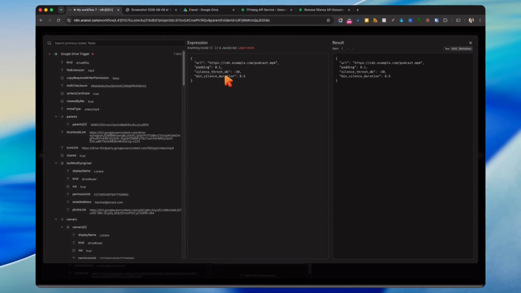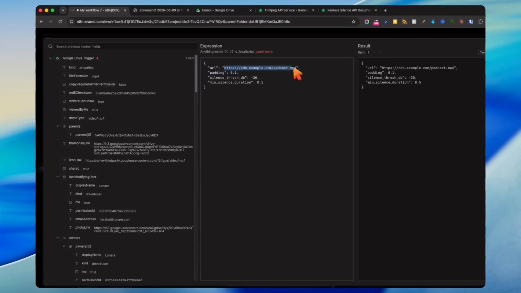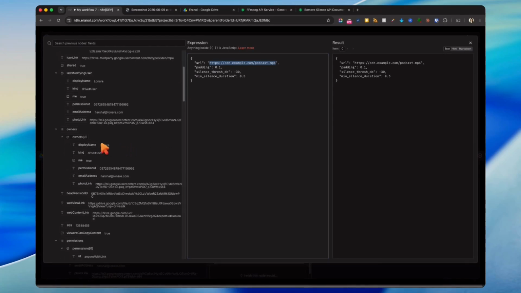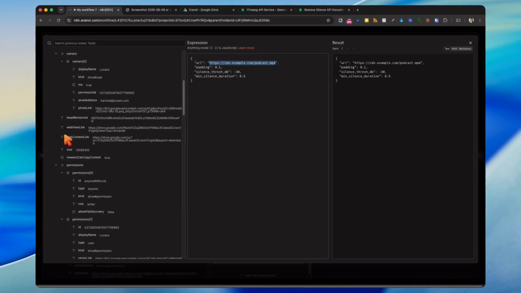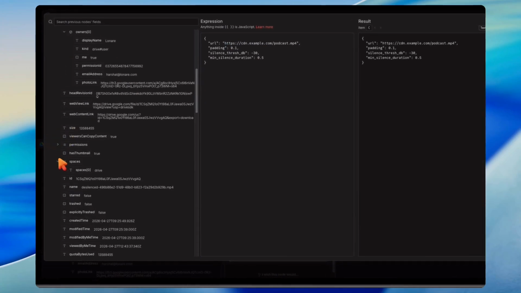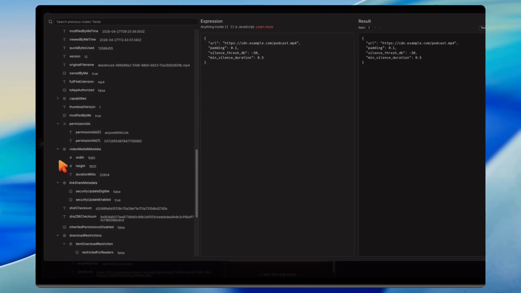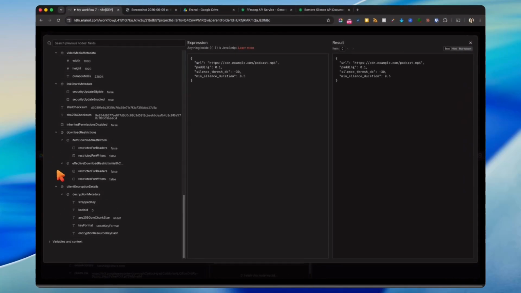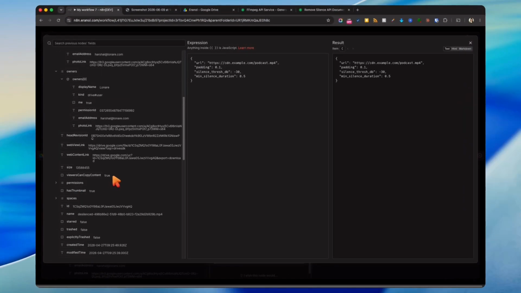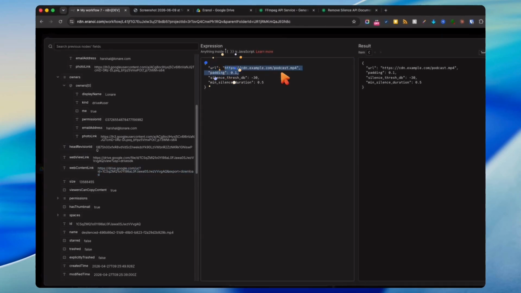And here, as you can see, we have to provide a URL. Now, this URL needs to be dynamic, right? Because every time we are uploading the files on the Google Drive, it needs to come from there. So I'm gonna go and search for the URL which we need to pass on here. For this link, we have to make sure that it is the web content link, because if not, then it will not work.